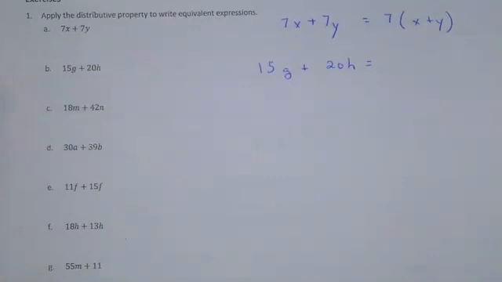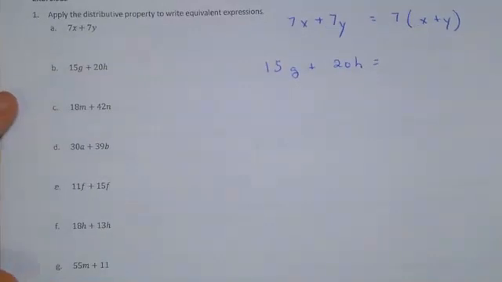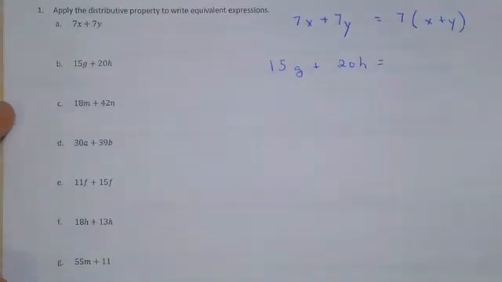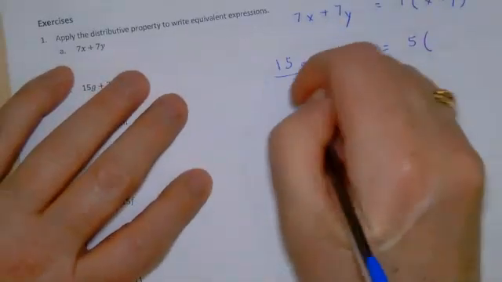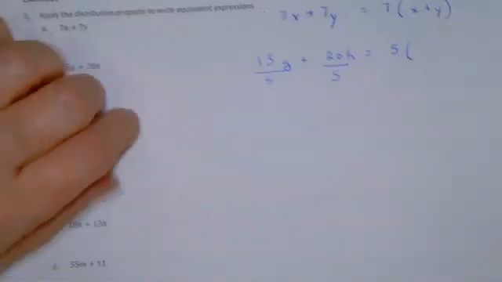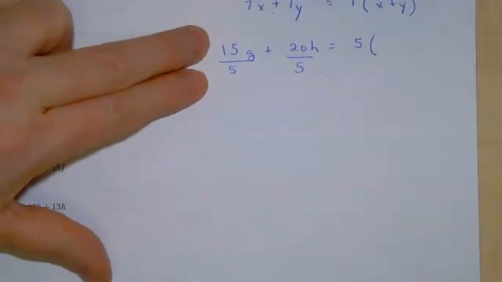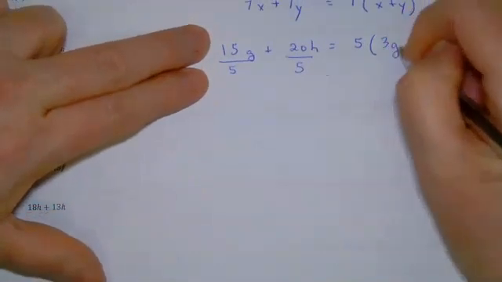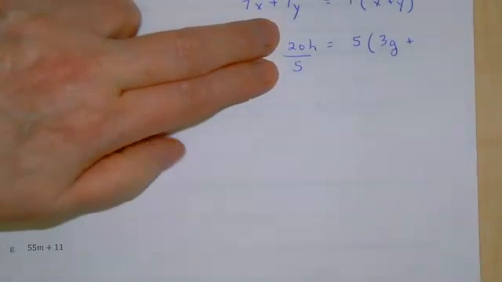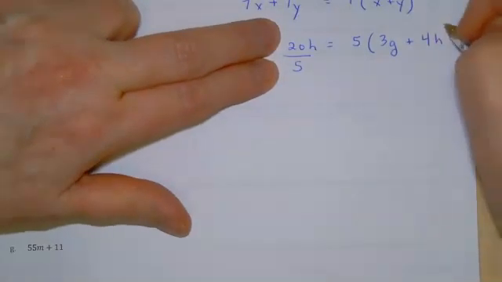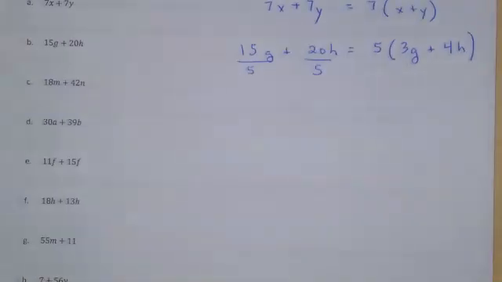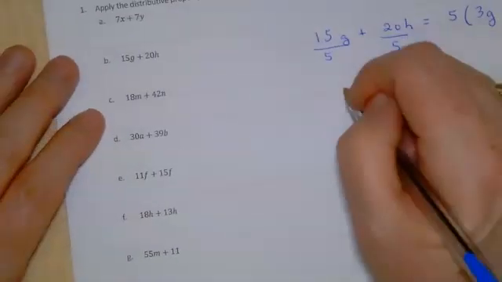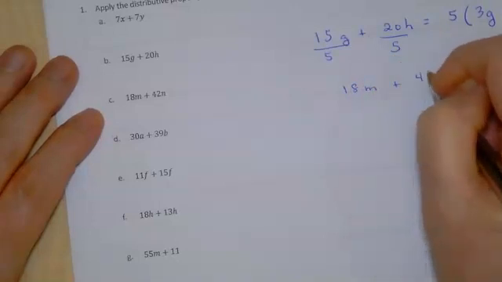Well, I've got a G and an H, so I can't deal with the letters, but I can look at the numbers. I got 15 and 20. Both can be divided out by what, Isaiah? 5s. Take 5 on the outside of the parentheses. Watch what happens when you divide both of those by 5. How many 5s in 15, Cooper? And how many 5s in 20, Cooper? What do you think? Make sense?